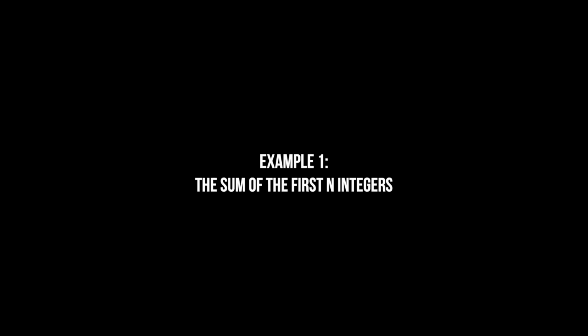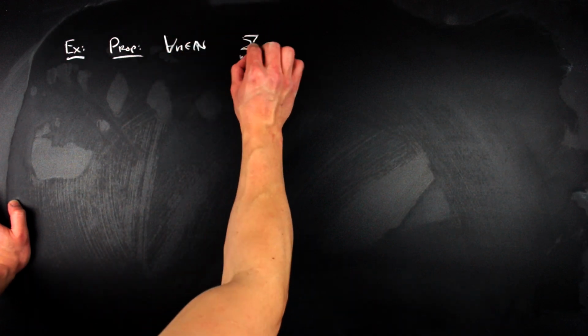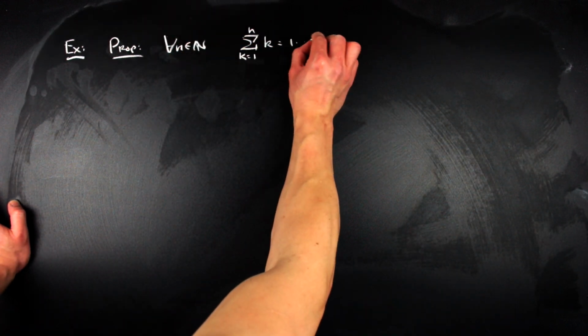Anyway, moving on. I've told you what induction is. I should probably give you some examples. So the first thing to prove is the first statement that I put on the board in this video, which is about the sum of the first n integers. So when you go ahead and add up the first n integers, the proposition says that you should get the number of integers times the number of integers plus 1, all divided by 2 for any given n.